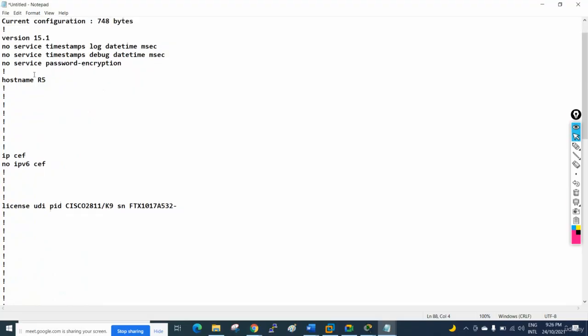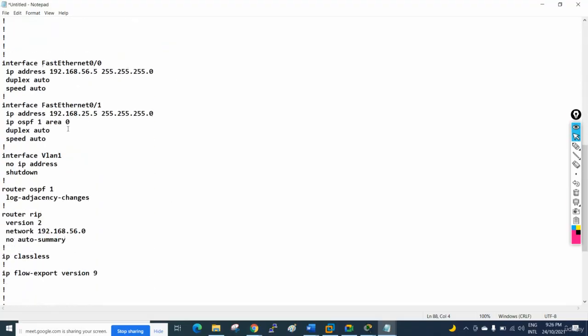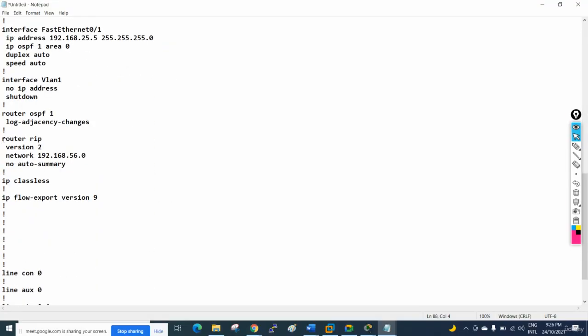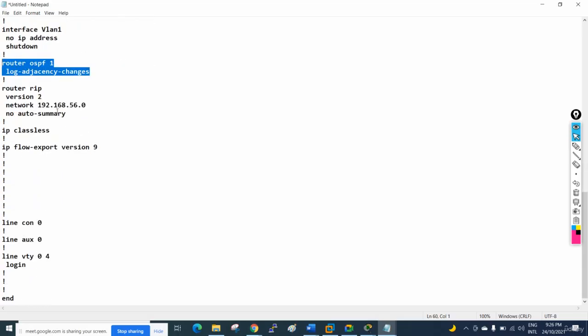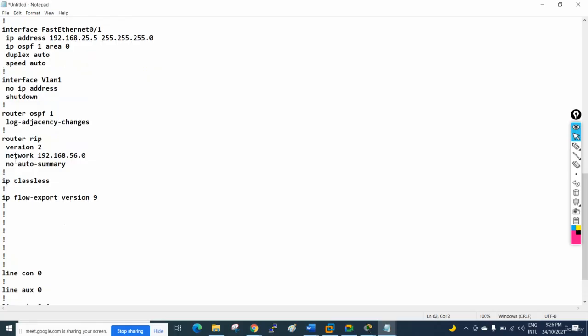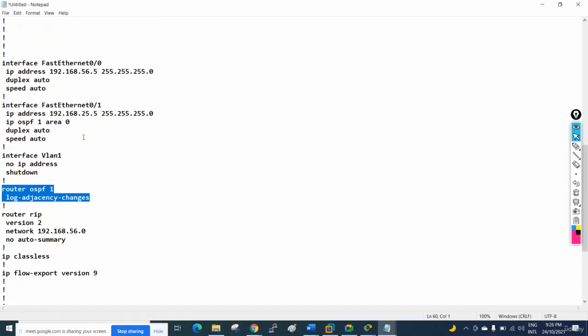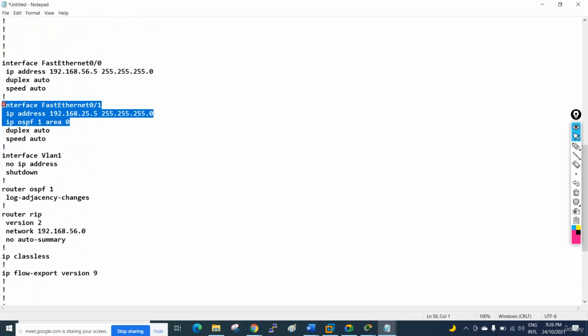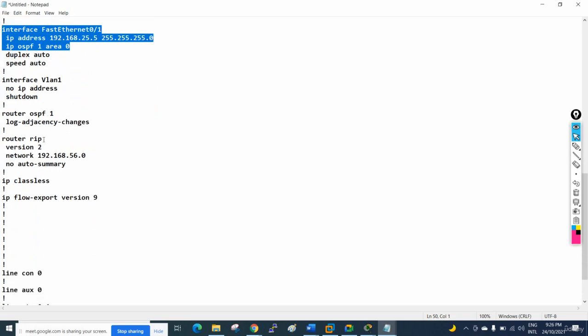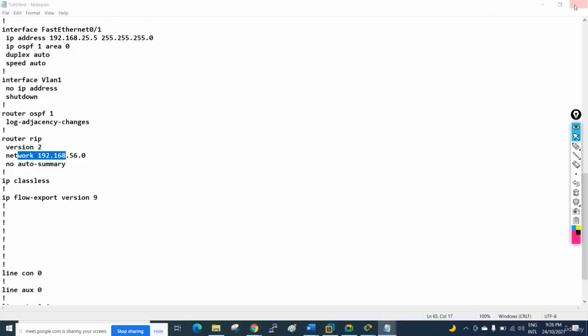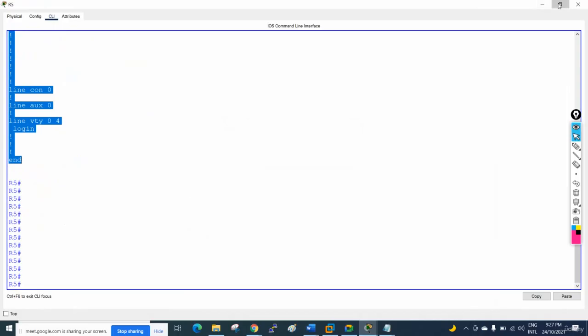So the senior guy observed this and checked it, and he noticed that we have RIP here and we have OSPF here, and that this guy did not do the redistribution. Here will be one command saying redistribution, and here also one command saying redistribution. He noticed that he enabled OSPF on this interface, but he did not do the redistribution. He enabled RIP, but he did not do the redistribution. So that guy will tell him to add the redistribution command. What he needs to do, let me show that.